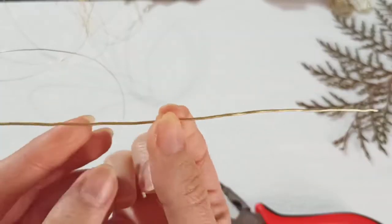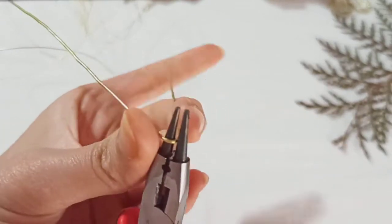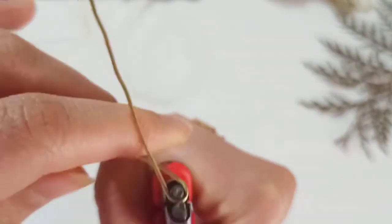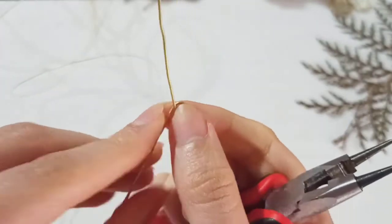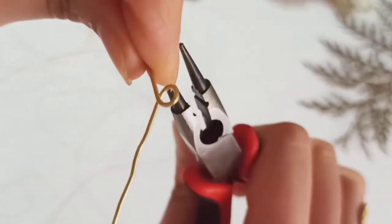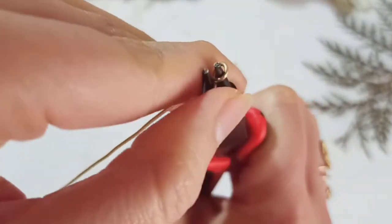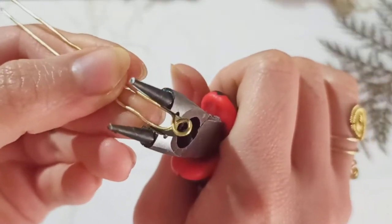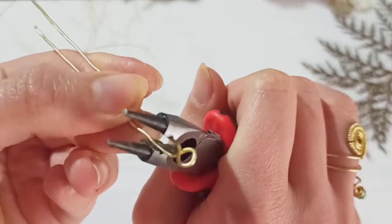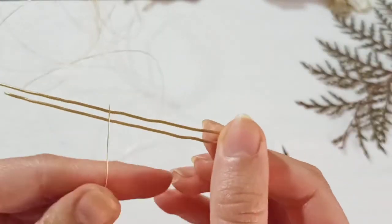Pick your 1 mm wire, and at the middle make a loop with your round nose pliers. Just bend it and make a tie just like this. If we look at it from above, there is a loop, and we have two tails. We need to put these two tails in horizontal direction, just like this, and then squeeze it a little. This is the place that we are going to wrap the thinner wire.